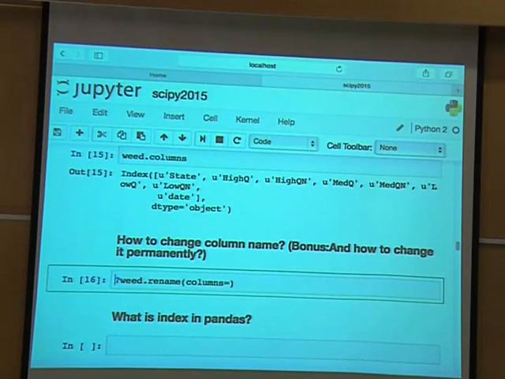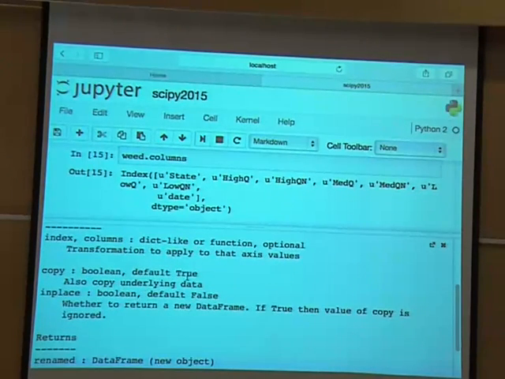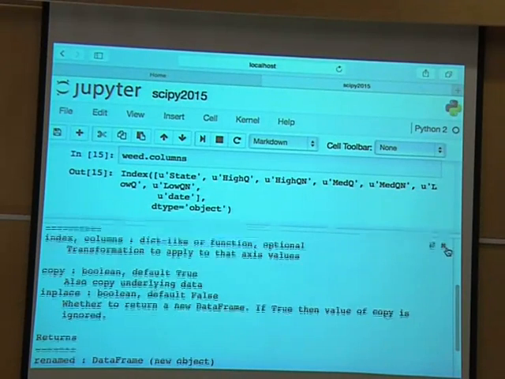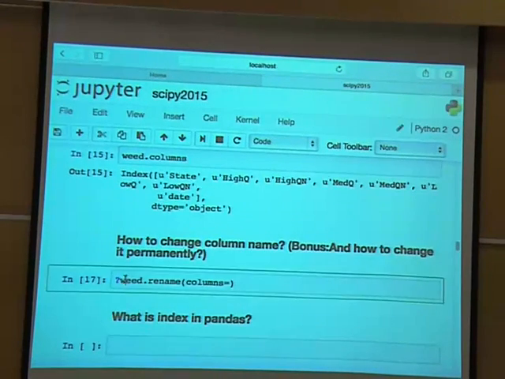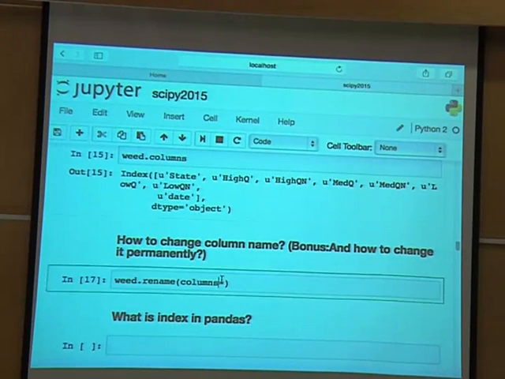One thing to note here is that columns are dictionaries, so internally it's storing everything as a dictionary. For example, let's change high Q1 to high people Q1. It's going to be a dictionary.